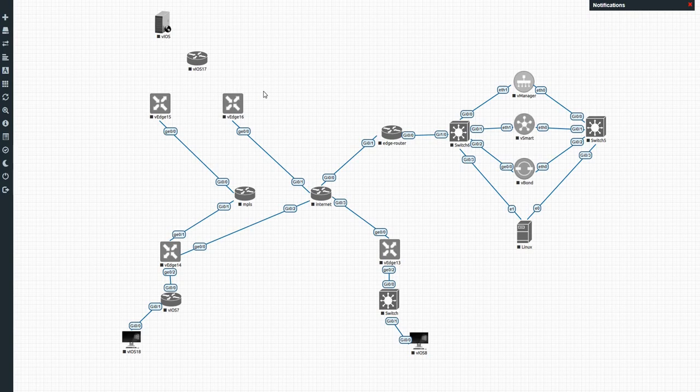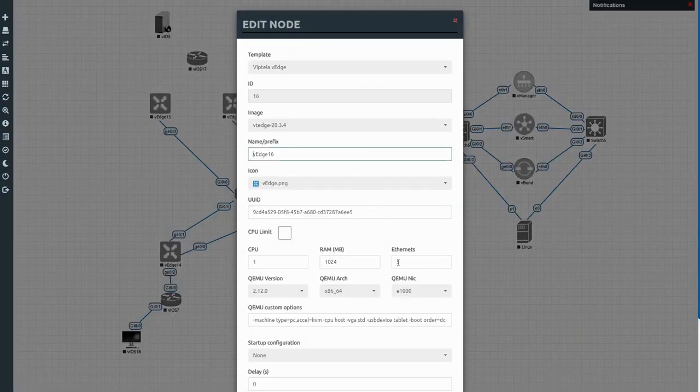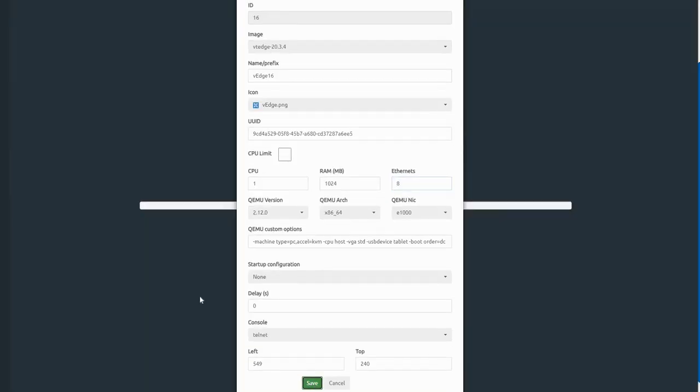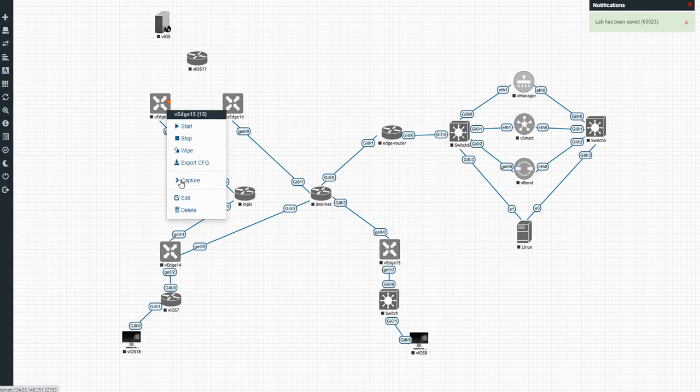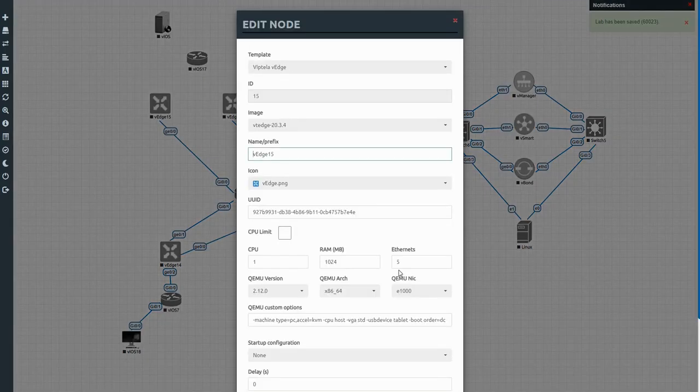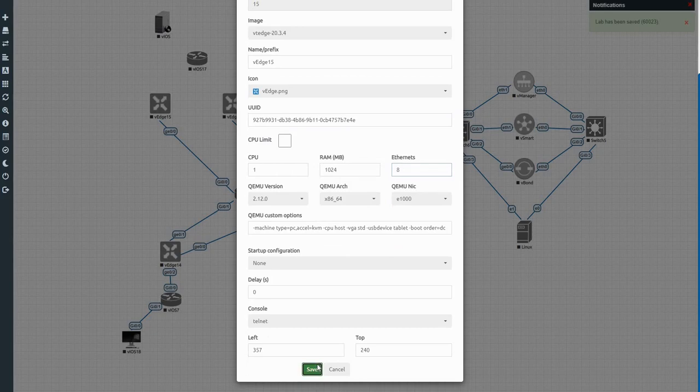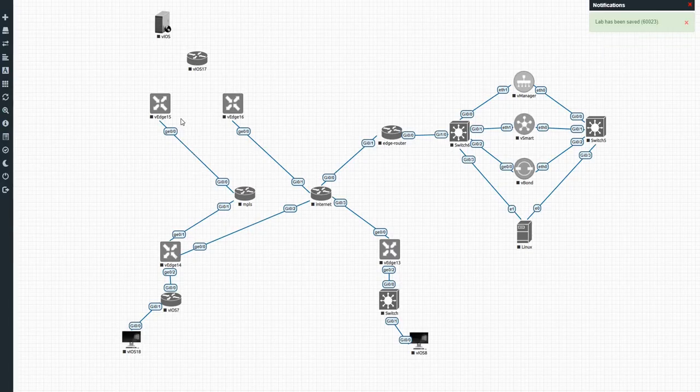Now, guys, it seems that I do require more interfaces here, because I want to simulate the T-loc extension concept, right? So instead of having only 4 interfaces, or 5 interfaces here, I want to increase it to 8 here. Okay, so save. Similarly, do this and increase to 8 here. Save. This is good.